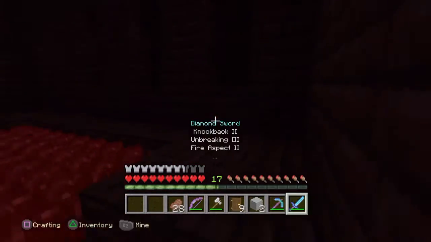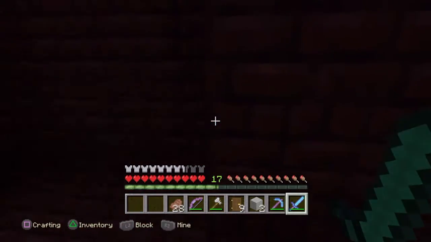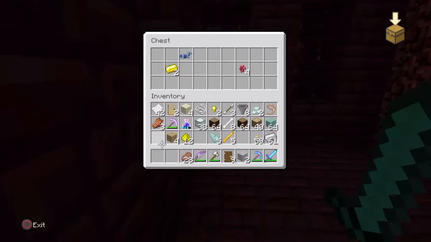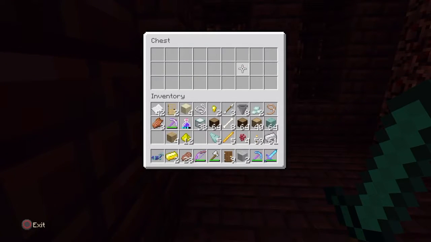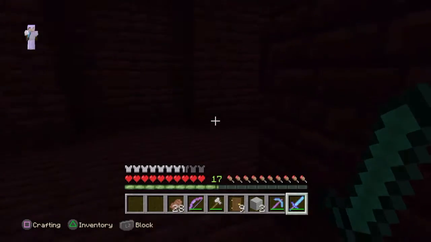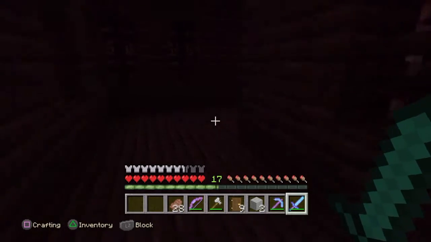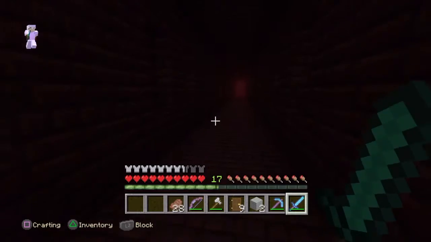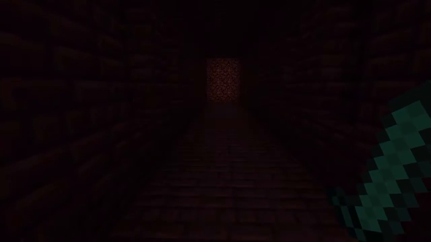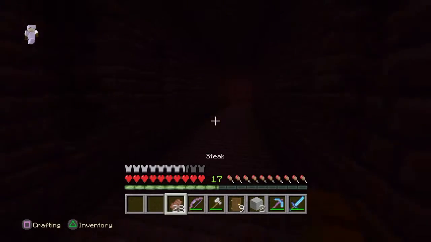Golden sword! Nice. And it's almost full durability. Not for long. Ooh, yeah. Chest. Oh my gosh. What? Diamond horse armor. Really? Yeah. Where are you? I'm in the back of the fortress. Oh, wither skeleton. It dropped something awesome. A skull? No, coal. Which is not awesome. We need those skulls.